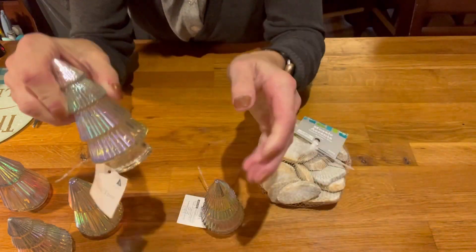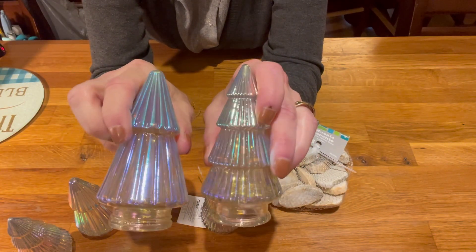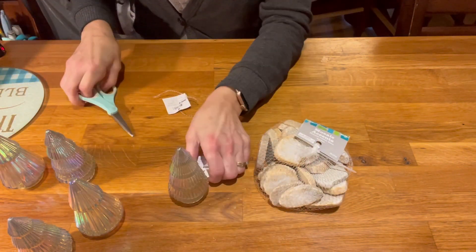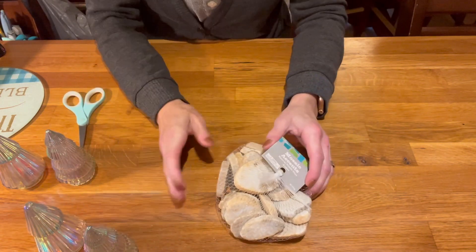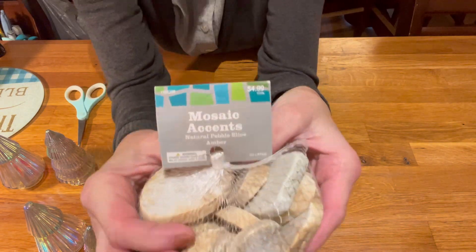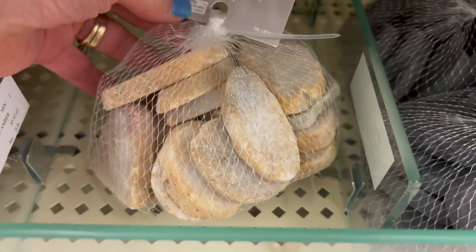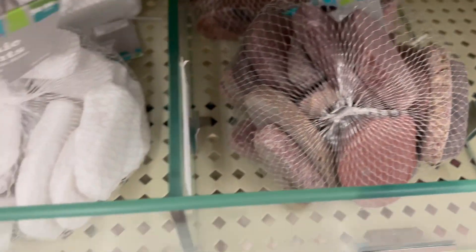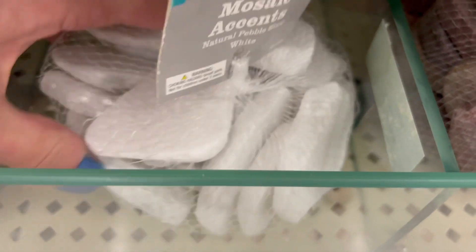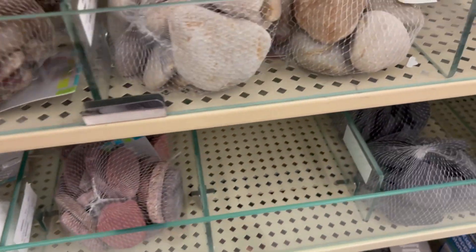These little guys I found at Target for a dollar each, and they have kind of an iridescent sheen to them — real pretty. I didn't want to paint them, I love the little look there. I thought it would look nice on that buffet table in my kitchen. But I wanted a little different base, so I decided to use these little mosaic accent rocks. This is Hobby Lobby — they have lots of different ones, and sometimes these go on half off. The bags are super affordable. I like the white as well, but I kind of like the natural look. The white would look good with these Christmas trees. These big round stones are great — we use those at church for hiding rocks to paint little things on. These are $2.50 for the bag, so when they're half off it's the same price as the Dollar Tree. The sea glass is not always easy to find at Dollar Tree, so Hobby Lobby might be a sure find if you're looking for sea glass.